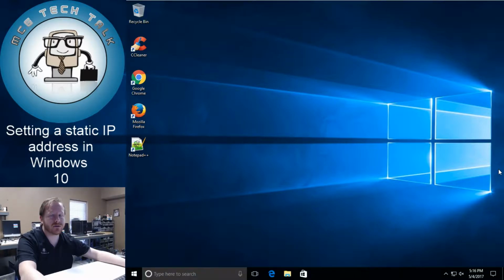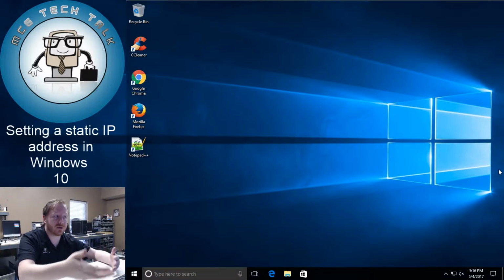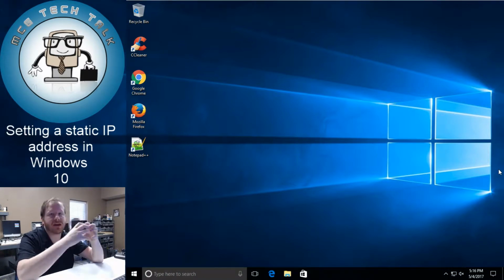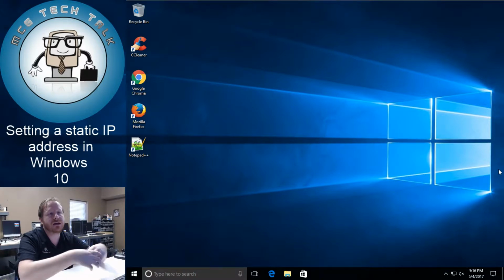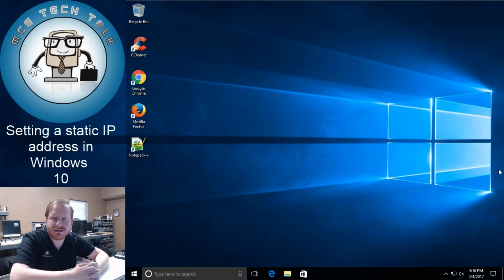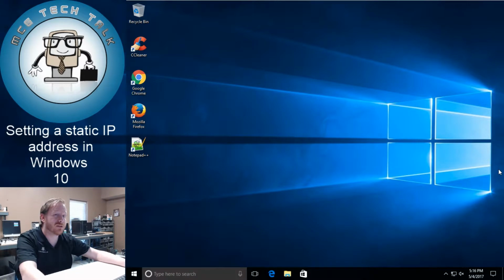Today I'm going to show you how to set a static IP address. There are a lot of different reasons why you would want one. Maybe you want to have something set that won't change, so if other computers want to connect to your computer through network shares or something like that, you can do that. Also, changing the DNS if you want to use Google's DNS compared to what is given to you by your ISP. There are a lot of different reasons, but I'm going to show you how to do it in this video.